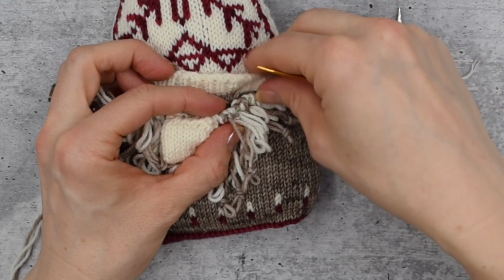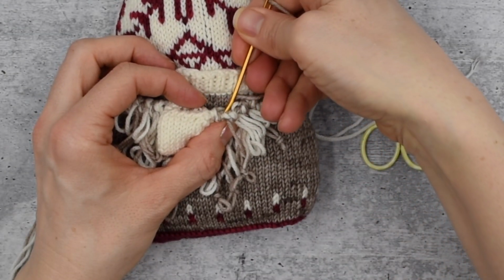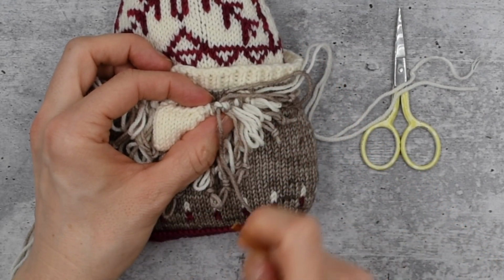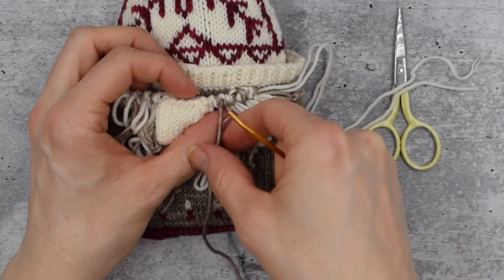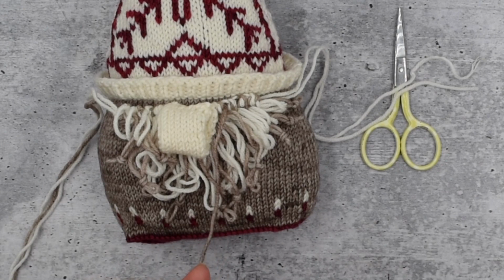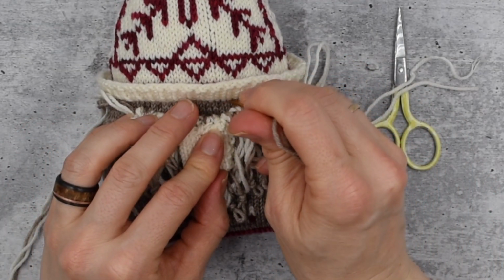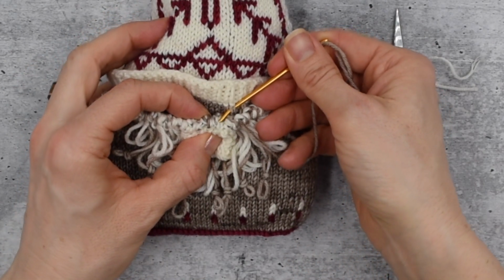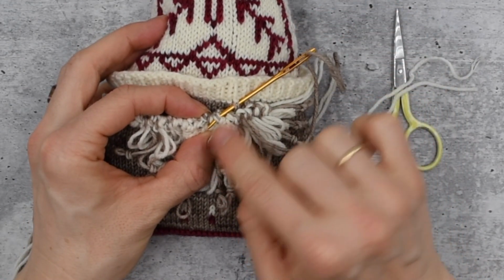Again, I'm making sure my loops aren't getting caught. Then I'm going to come up one over. And as I go, I'm just pulling snugly to make sure that the top of the beard is really firmly attached. We don't want gapping. So now I'm going to go down under a V of the fabric. Here with the nose, it gets a little interesting, but just make sure you're skimming and only getting bits of the beard and not bits of the nose.